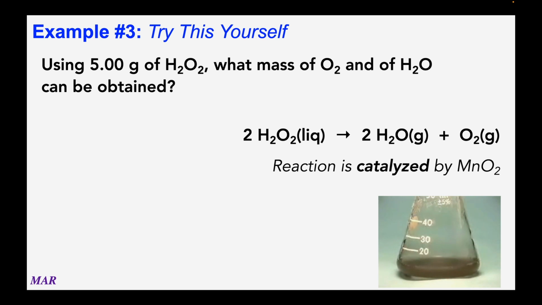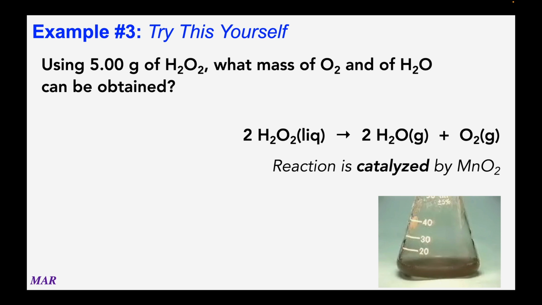If you've ever purchased H2O2 hydrogen peroxide from the store, it always comes in a brown bottle. You're supposed to keep it in the refrigerator, stuff like that. And the reason for it is that H2O2 will decompose. It decomposes into water and oxygen using that reaction right there. And notice the stoichiometric factors: 2 H2O2s make 2 waters and 1 oxygen. That's kind of the idea.